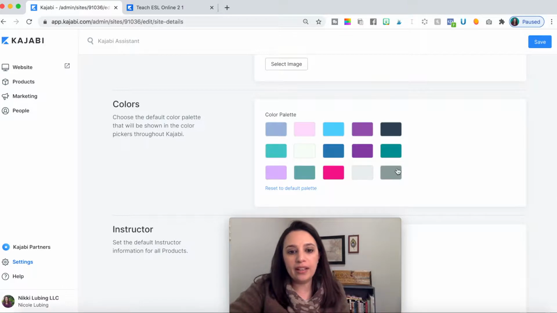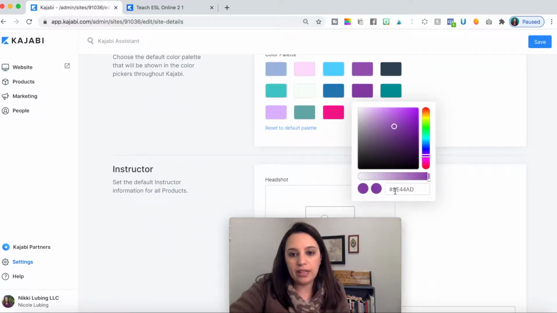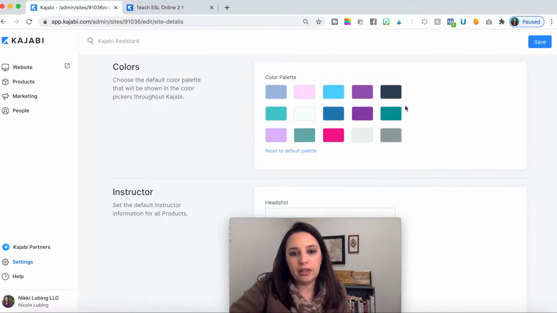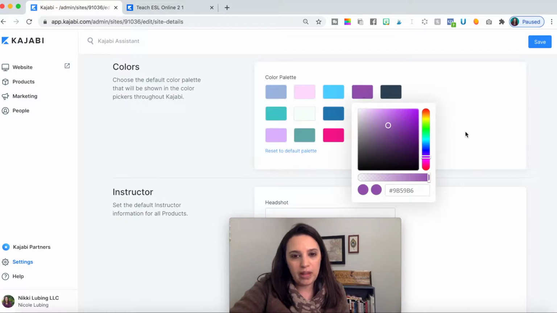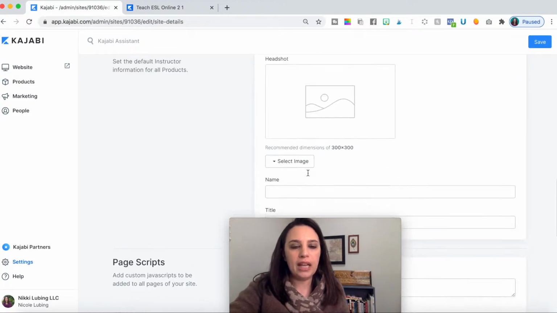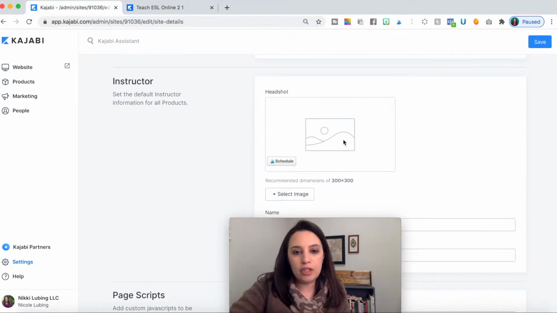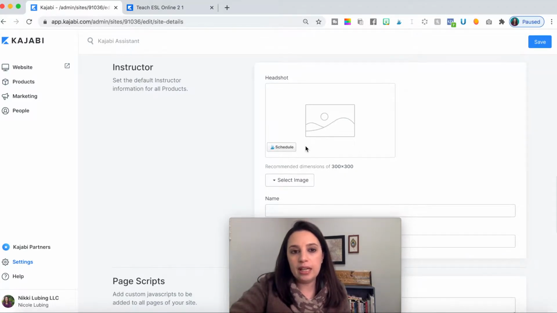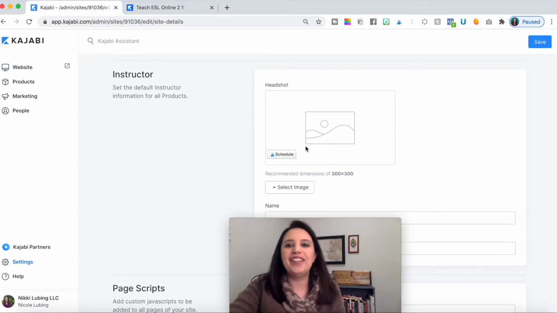And here is where you can add colors to this palette here. So, you know, if I want a different color purple, I just click on that and I can change this to whatever hex code I want to change it to. So they give you so many colors that you can add in here. Some of these were here by default, and then some of them I added. Like this purple, I don't think I had those in there. I mean, I think Kajabi had those in there. And then for your course, you can have an image in here, and it automatically shows like who the instructor is in the course, but that's again a whole other video.